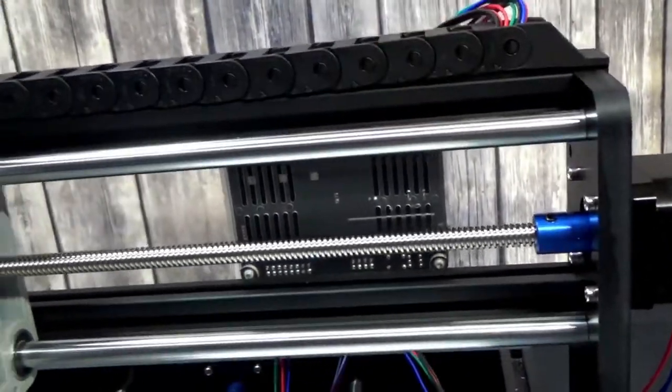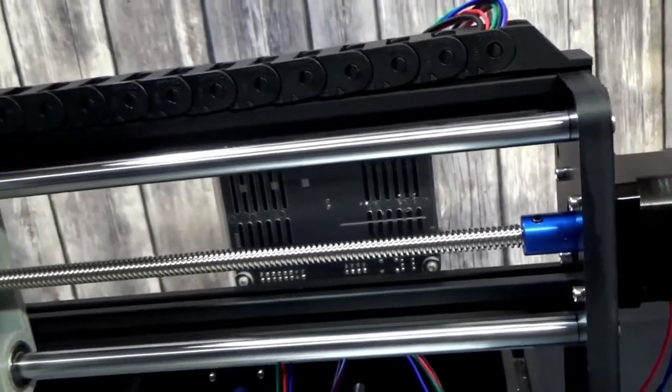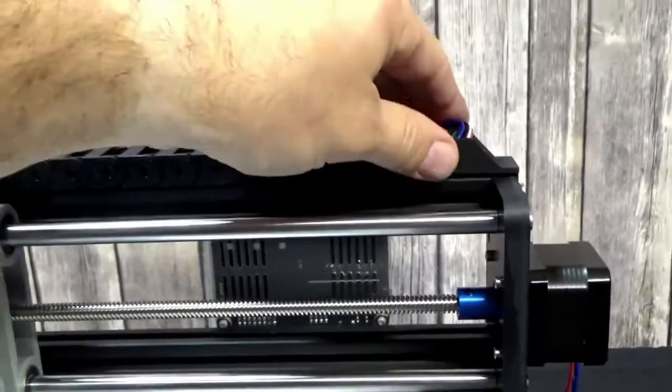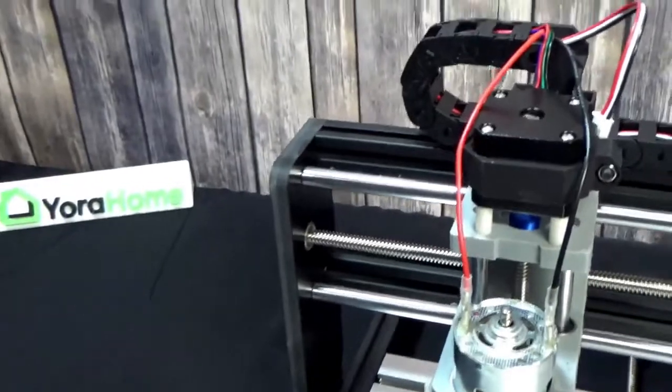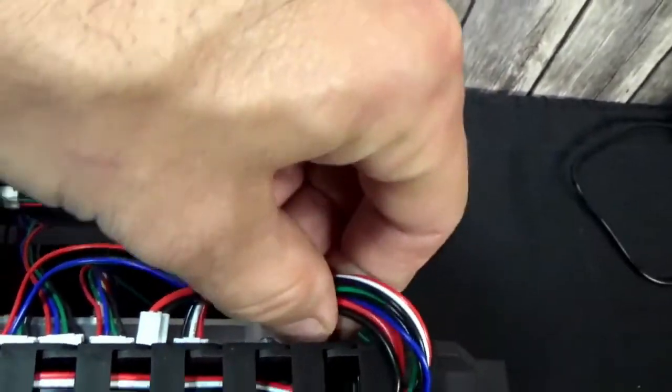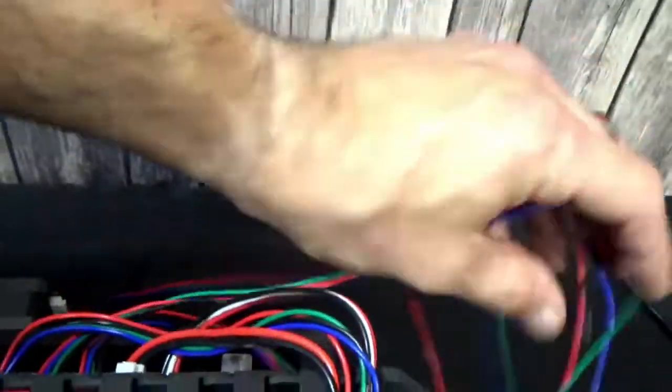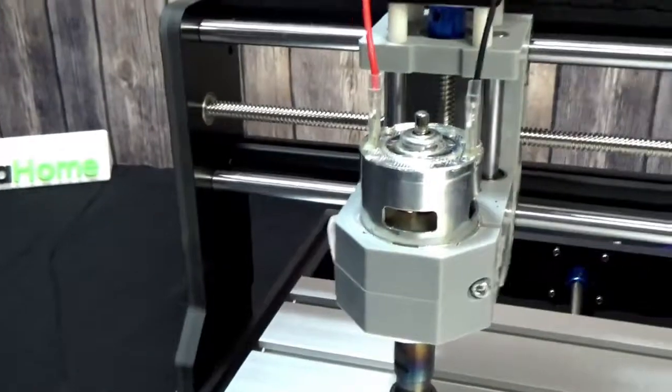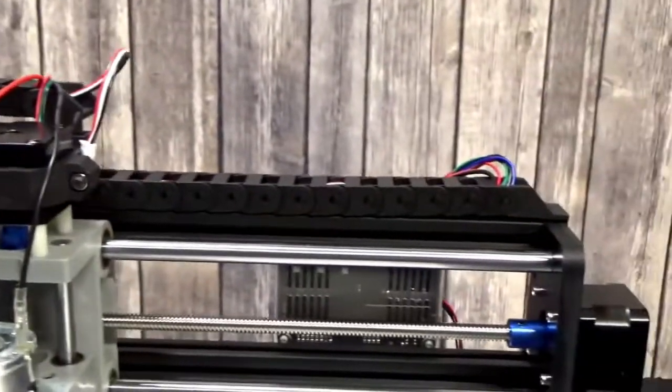So you know if it's tight just gently pull it through. But you'll notice the wires are completely and totally managed now. So you know you can do something here like with a little zip tie or something if you really want to. But the only wires that are kind of left out are the X and Y which come with the wire management anyway. But this keeps all of the stuff going back and forth across the gantry nice and managed.